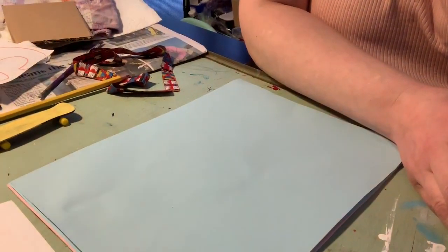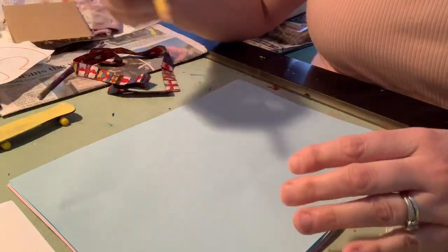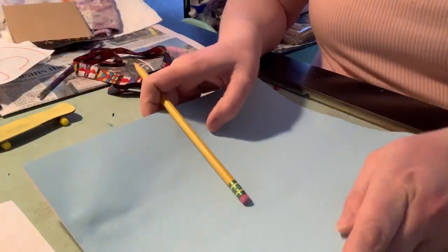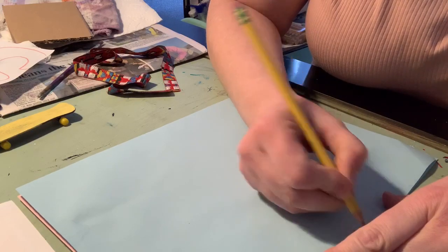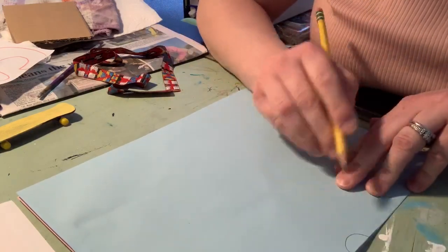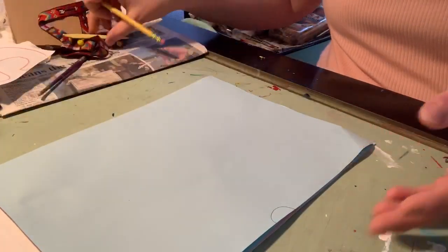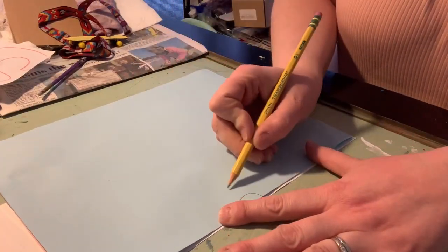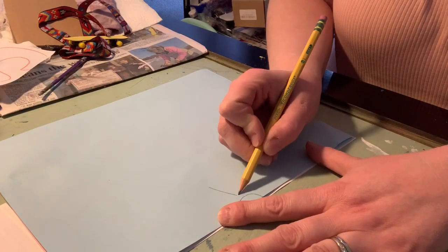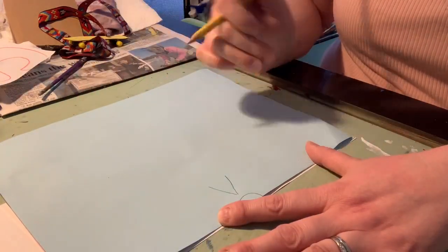All right, I'm going to get started with just a piece of scrap paper. And I'm going to start on the side right here. I'm going to take a pencil and I'm going to just focus on using circles and V shapes. So I drew a circle on the edge right here. Let me move this over here so you can see it better. And now I'm going to draw a V right here in the middle. We're making a symmetrical design. I want everything that's on the top here to be the same as it is on the bottom here.